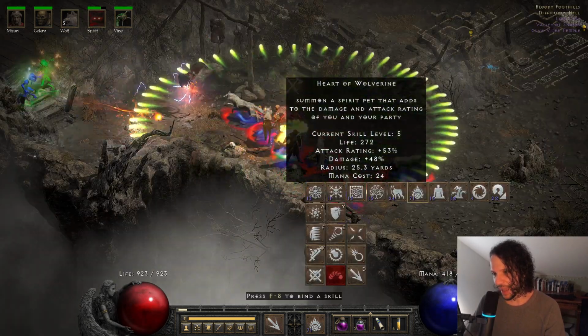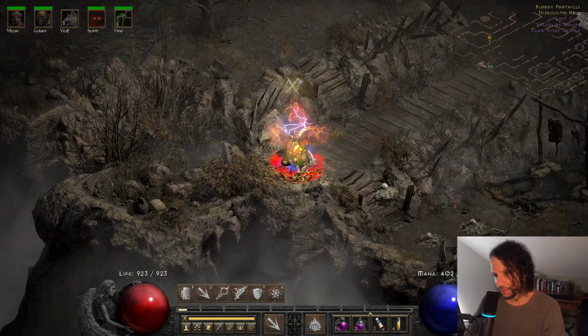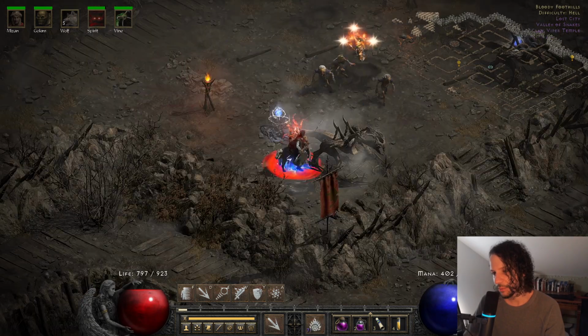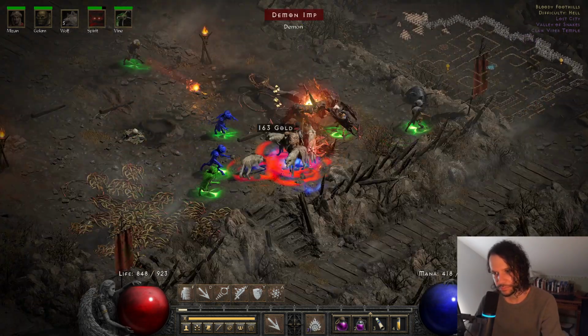Let's see. At level 5, it has 272 life. Why not just give it 1,000 at level 5 and just scale it up from there? Maybe somebody could use it then. Would that mess up PvP a lot, guys? I don't know. You tell me.